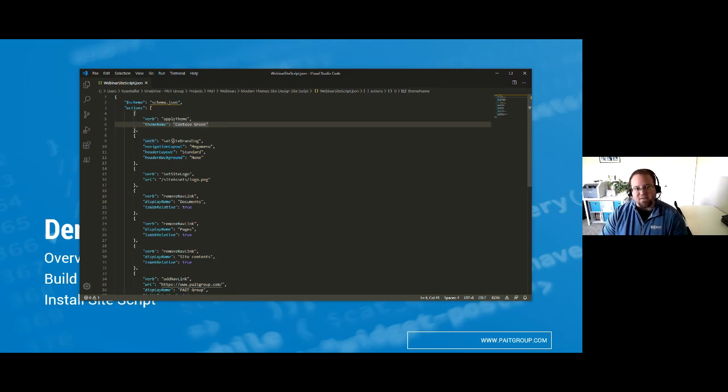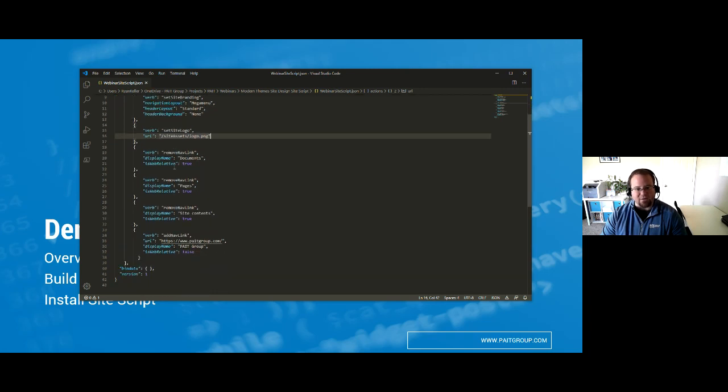Next action, set the site branding. In this case, there's a few different options like setting the header size if you want a compact header, or changing the navigation style, or if you want to change the background from a white background to one of your theme colors, you can do that here as well. Instead of saying none for the header background, you would say neutral or soft or strong, which are the color buckets they call those different theme colors. We can set a site logo. And then we provide a URL for that logo, which reminds me, I'm going to have to put a logo file in my site so we can reference that in a little bit.